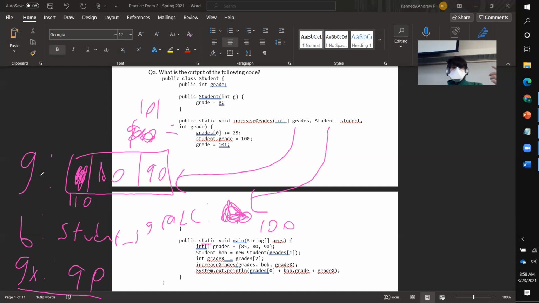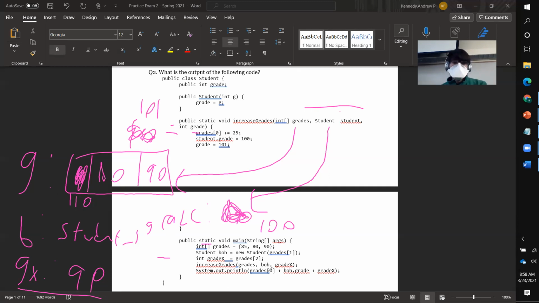So notice, G and B are the same variables we have in our main. But gx and grade here are different variables because grade is only in this method, and gx or grade x is only in this method. So we call increase grades, and afterwards, we look at our changes to our original variables, G, B and GX, and two of them changed.